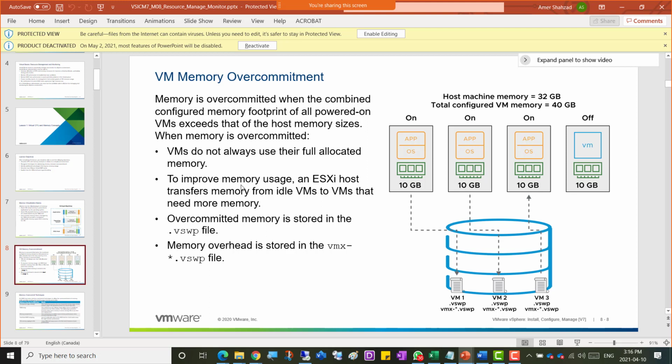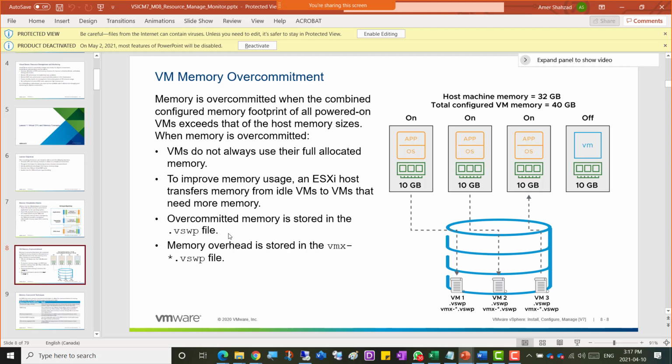To improve memory usage, an ESXi host transfers memory from idle VMs to VMs that need more memory. So memory is transferred in the background. Overcommitted memory is stored in the .vswp file, and memory overhead is stored in the vmx-asterisk .vswp file.